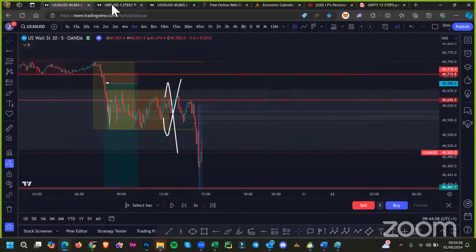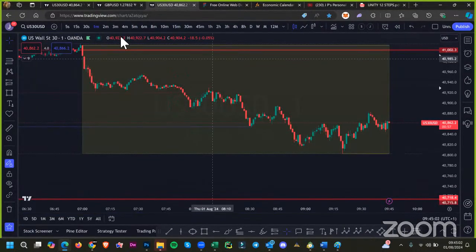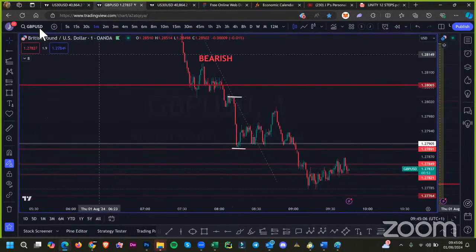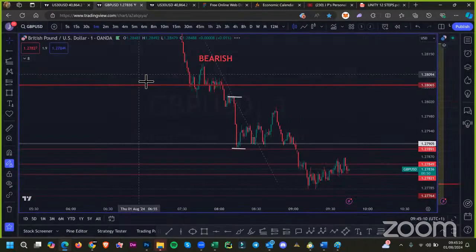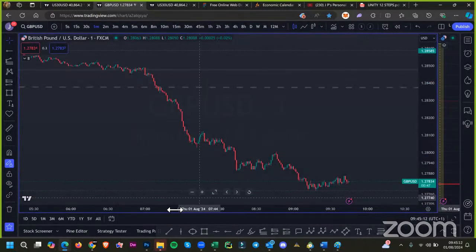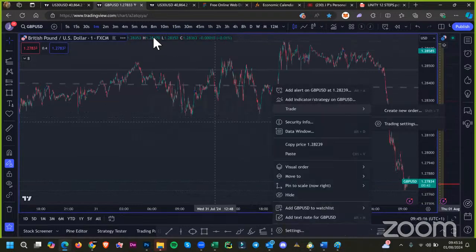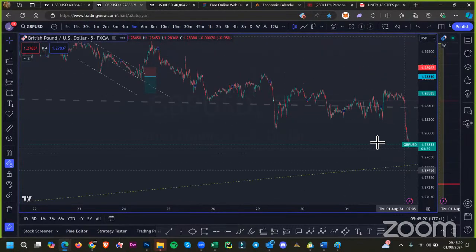I showed you on the GU this morning how you would have caught that huge trade of the market running now. Probably looks like a 1 to 20 trade, to be perfectly honest. And how did we achieve that? Let's quickly show you how, even though we've completely run over time. But thank you for still being here.